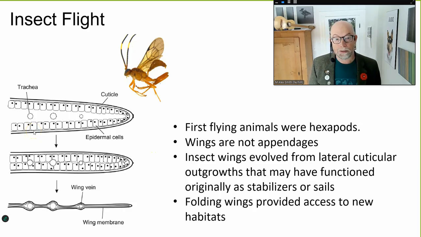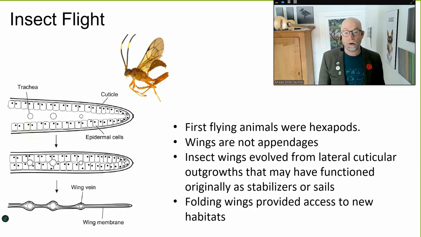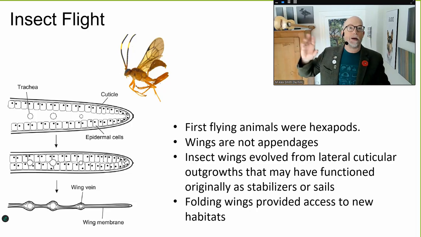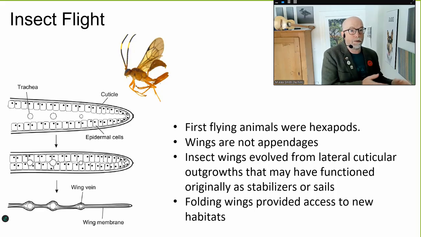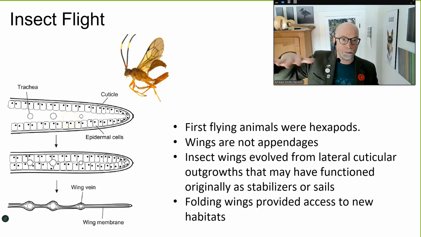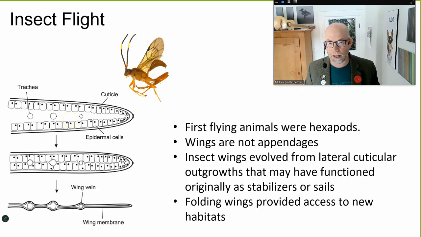How do you get your wings? Well, your lateral cuticle, in the same kind of strategy that might have been followed with the birds, might have been used as stabilizers or sails associated with things that glided or fell out of trees and wanted to move away from that object that they were gliding from. But you can see here this perspective.